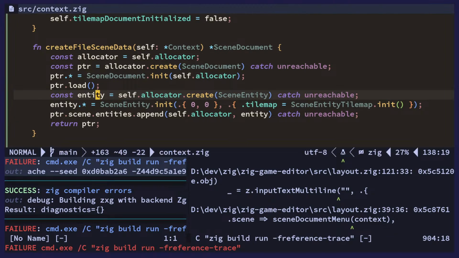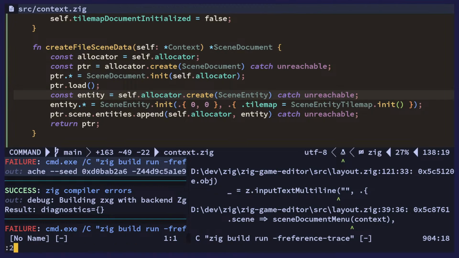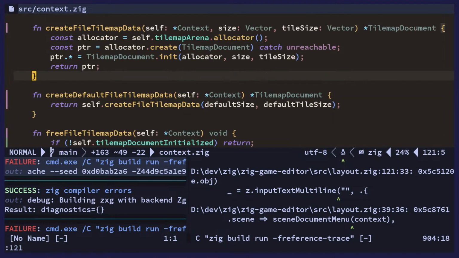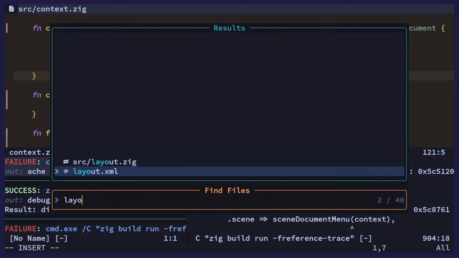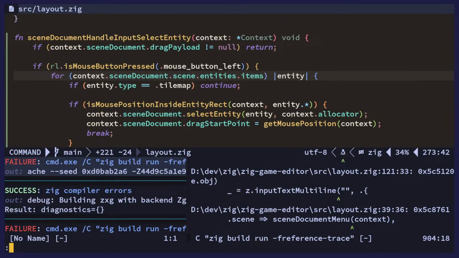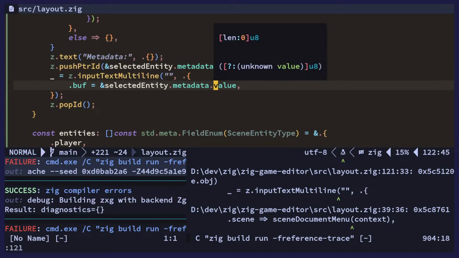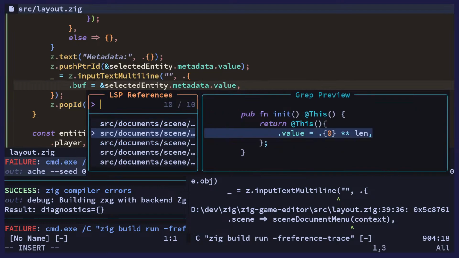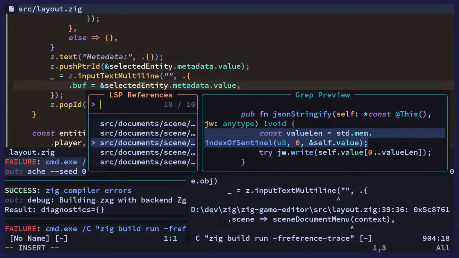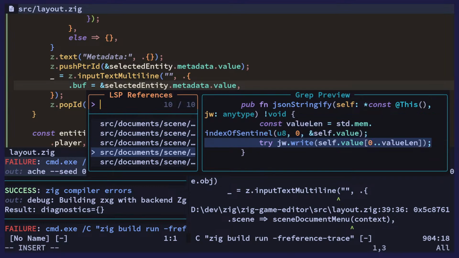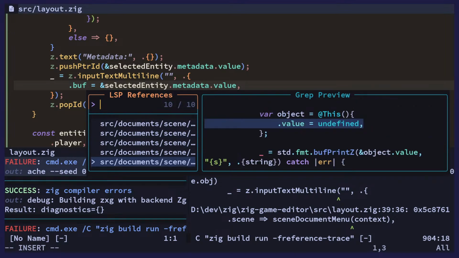Okay, let's go even deeper then. Right, layout. So, I mean, I guess, couldn't we just look at this one as well? This is just like a buffer.